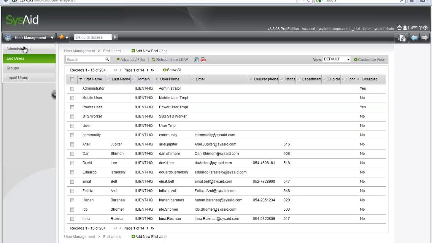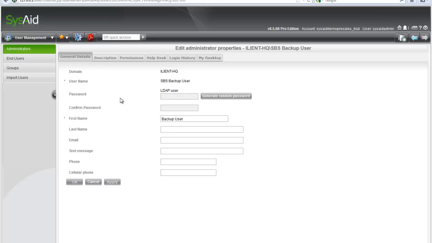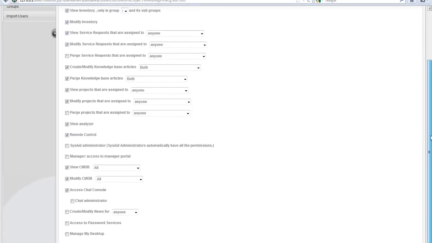Now if you go to the administrator page, you'll see that admin here. When the account is converted to administrator, it has basic administrator permissions. To allow this account to have full administrator permissions, you have to click on the account, go to the Permissions tab. Here you can define all the permissions for that particular administrator.